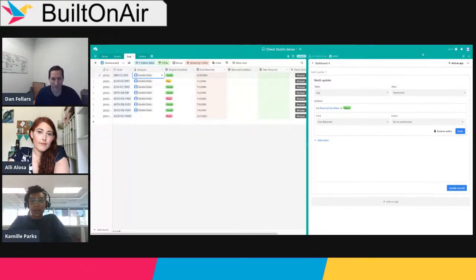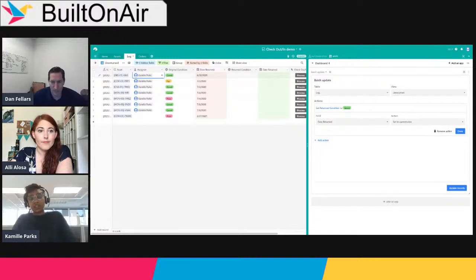So I have this demo base that I seem to use for everything. I wanted to give a quick rundown of the Batch Update app. Batch Update is one of the several original apps that were made by Airtable. Like all apps in the marketplace, you need a pro or enterprise account to use them. But Batch Update, in my opinion, is one of the better ones made by Airtable.